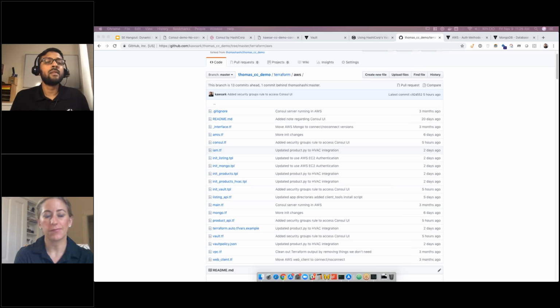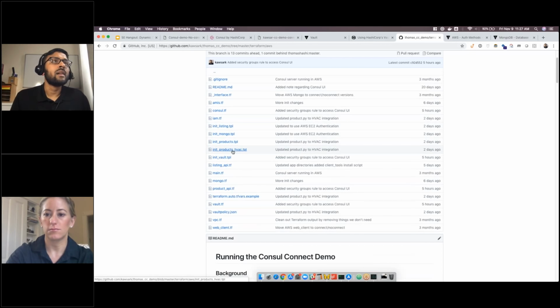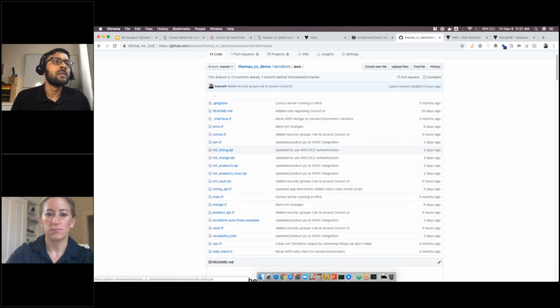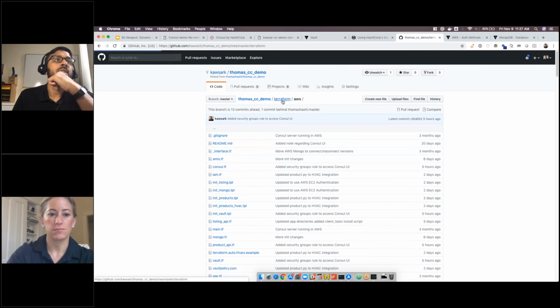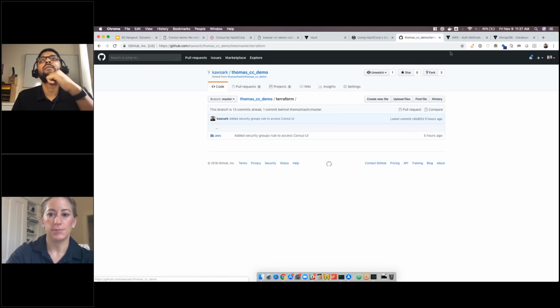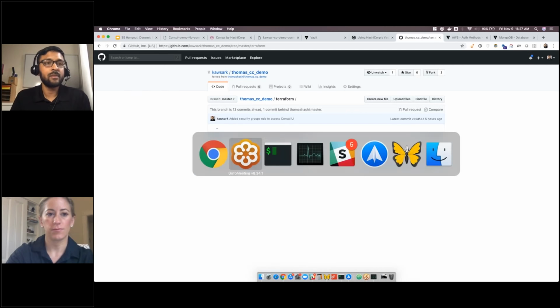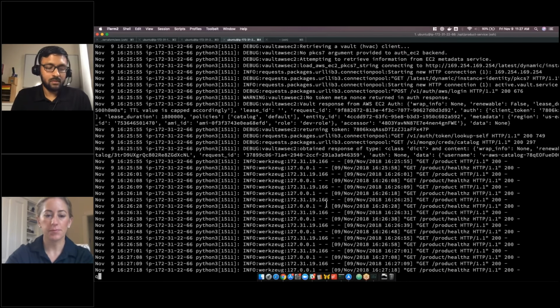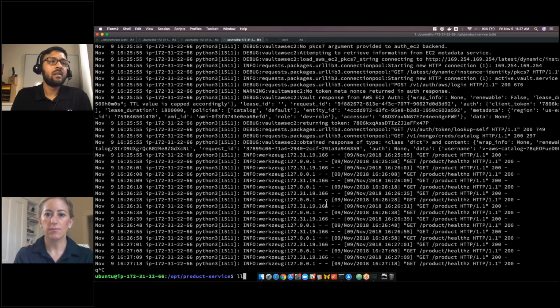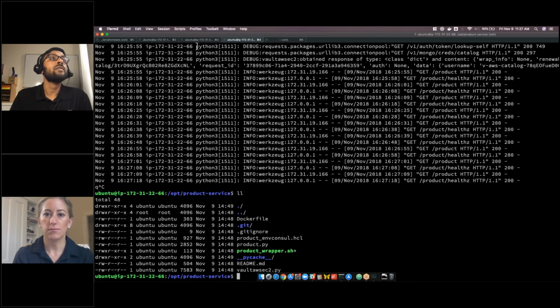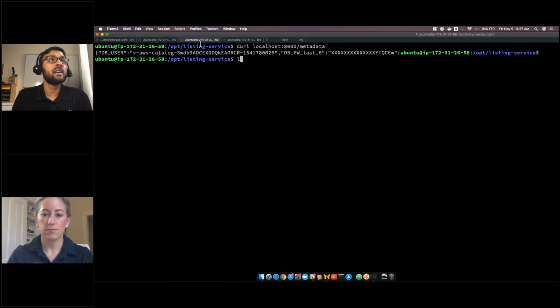Sure. So EnvConsul and Consul-template are both quite intelligent. Let me bring up one file that we can use to clarify this a little bit. Let me go to the listing service, which was using EnvConsul.